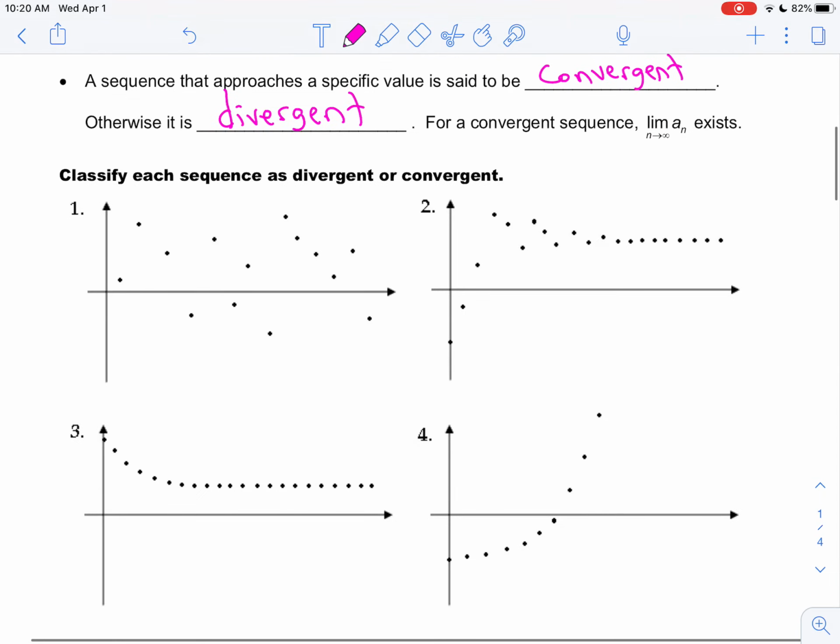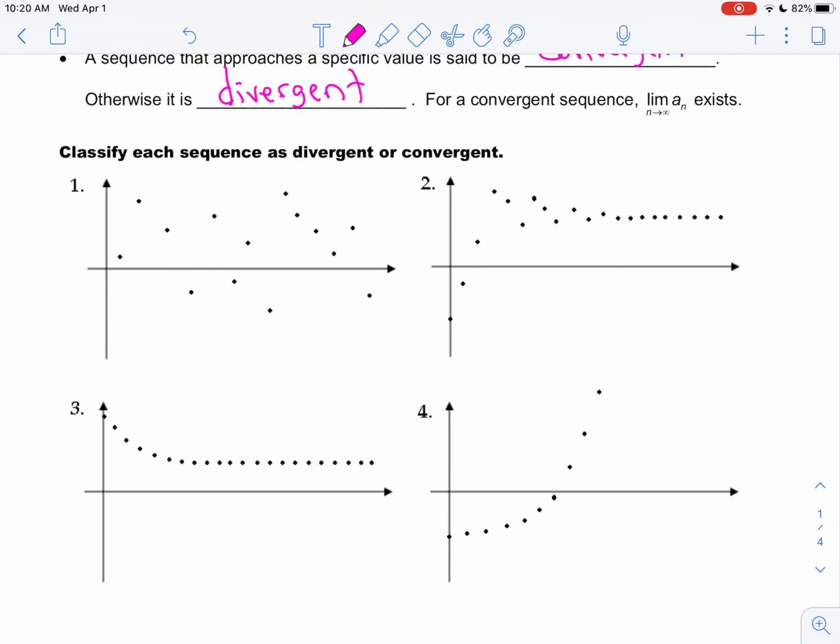I have 4 pictures here, and then we'll take our first break. I got these graphs from the internet, but they summarized exactly what I wanted you guys to see. In this first situation, there seems to be no pattern. The points are positive, they're negative, they're not getting to any specific value, and so we would call that divergent. When we look at number 2, the numbers were going back and forth, but they got closer and closer to a single solitary number right here, and so they are converging to that number.